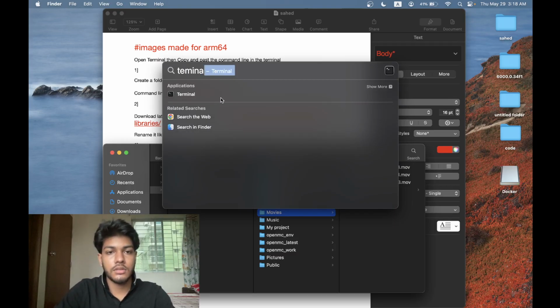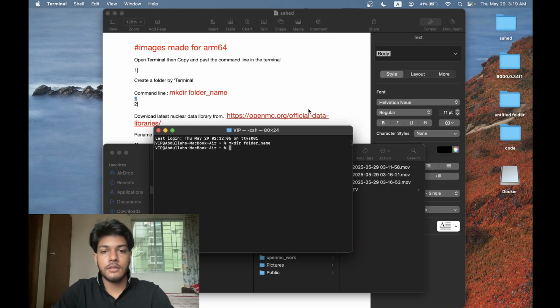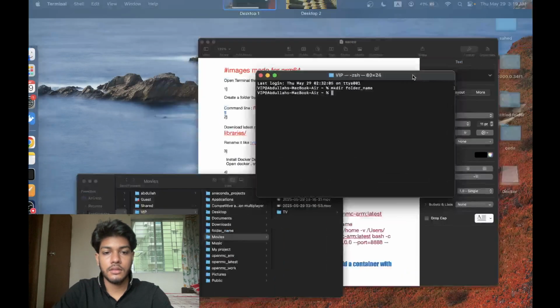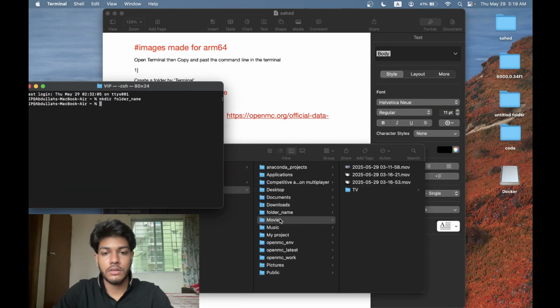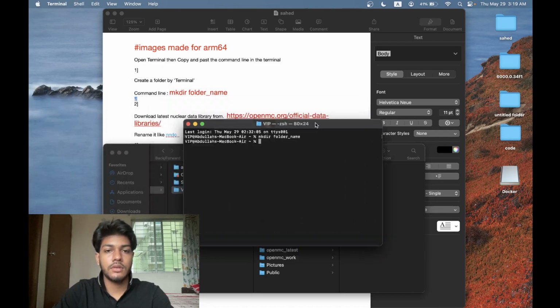In the terminal, I'm going to type mkdir folder_name. There can't be any space, so if you want a space, you must give an underscore. Okay, you can see there's a folder that was just created, and it is empty. So our first work is done.